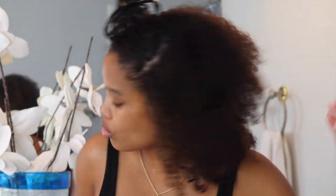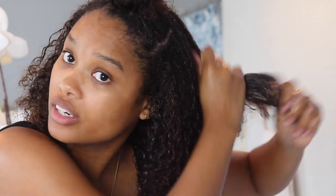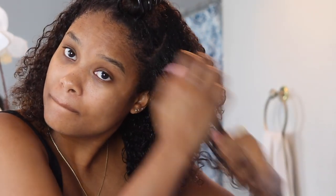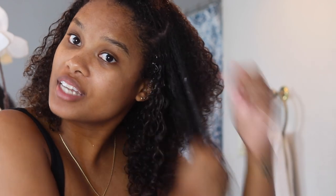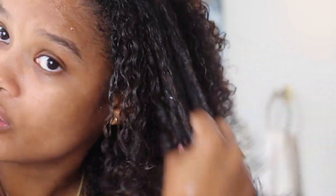This middle part of my hair gets so dry so quickly, so I'm going to grab my little spray and kind of make sure that it's damp. Definitely putting a little extra in this middle piece here. This product has an amazing slip — it's a great pre-step to cleansing and conditioning your hair because your hair will already be nice and detangled. I continued smoothing it and combing it through my curls until the curls were nice and smooth. I have minimal frizz right now. My hair is fully soaked with this treatment. The bottle says leave it in for 10 minutes minimum, but I'm going to stretch it to about 30, then I'll be back in the shower to show you the rest.